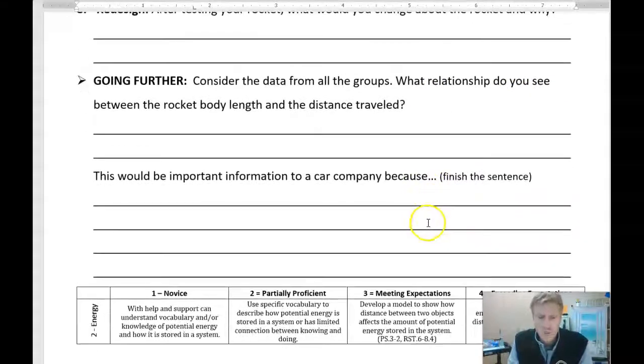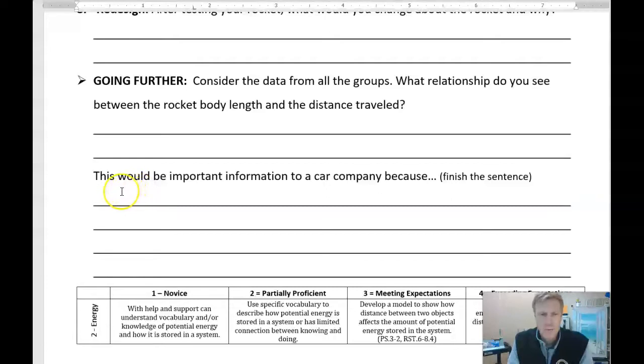And then going farther or further here, consider the data from all the groups. If you look at the other groups, what relationship do you see between the rocket body length and the distance traveled? So think about the 3 types, compare it to others and yours, and then make an answer here. Then think about this in the real world.